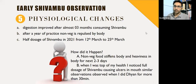And earlier, whenever I passed any restaurant or a good food stall, and whenever I smelled non-vegetarian food, I would decide, yes, next week or next weekend I will visit that stall or restaurant and have that dish. But now my body is not even responding to that smell. Even though I pass by and smell it, I think, that's a good smell, but I'm not craving that food. My body is not demanding that food. So again, this is more because of Shivambu, the nature of Shivambu, the Satvikta of Shivambu.